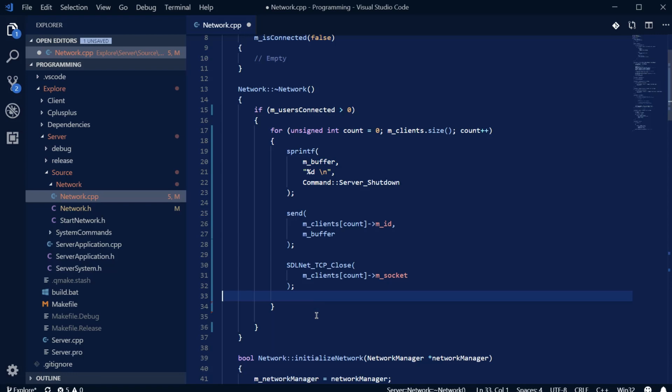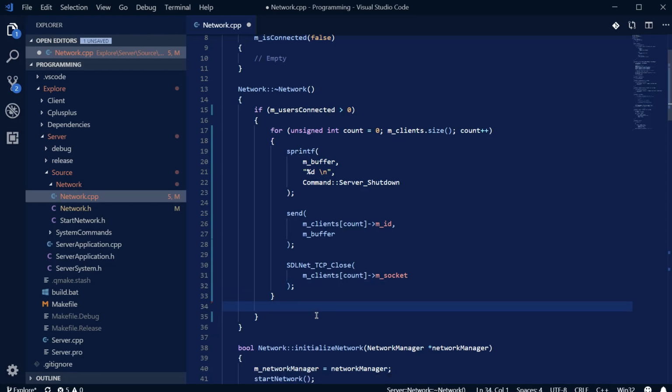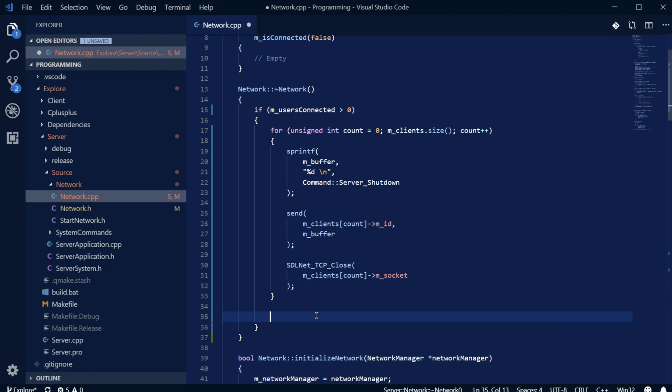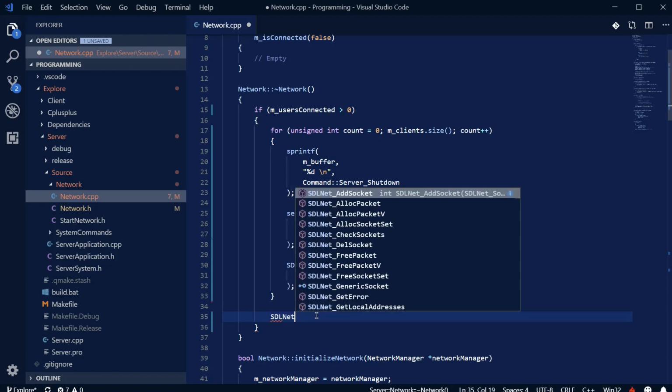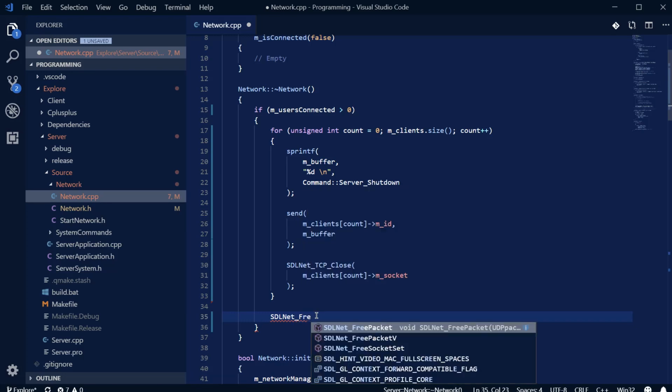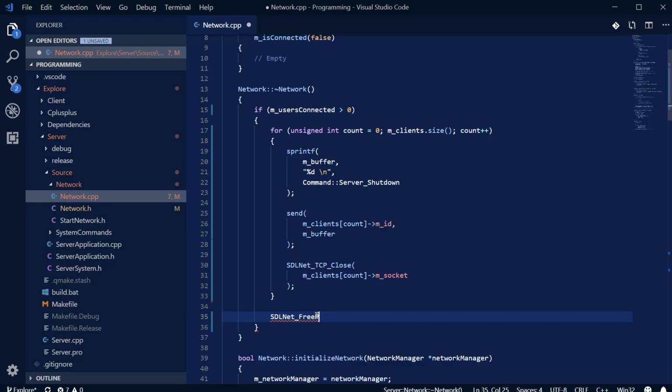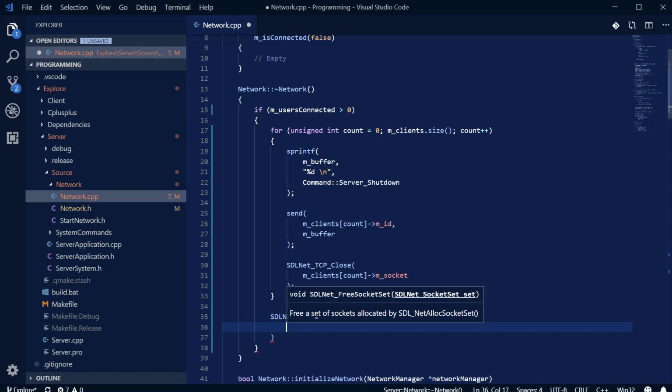No, we don't. So we can go to here. Excellent. And this will be SDLnet. You see how things are a bit more fluid because you can see what's going on better. We'll have free. No, not packet. Free socket set. And that will be mserver.